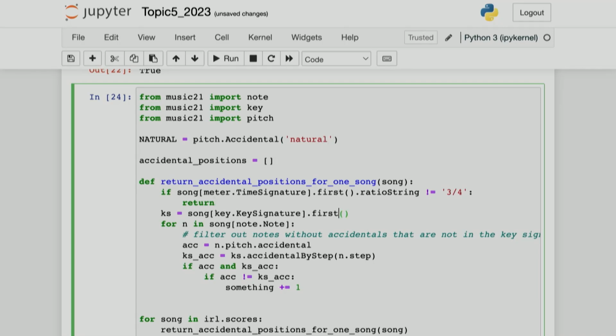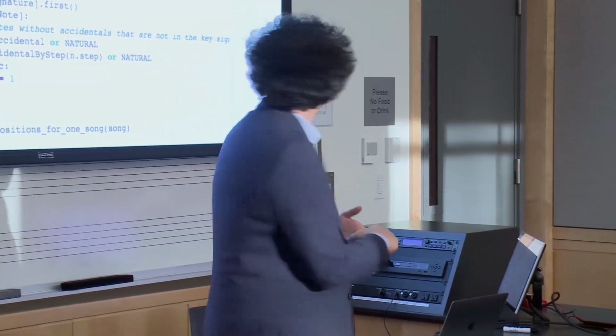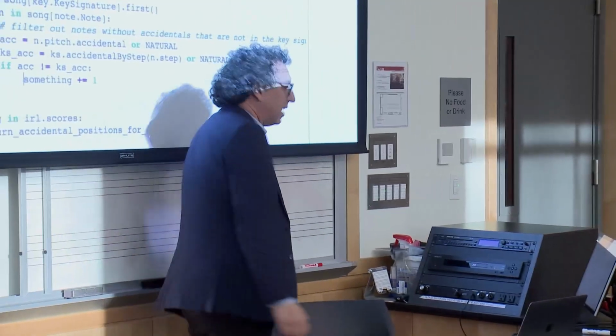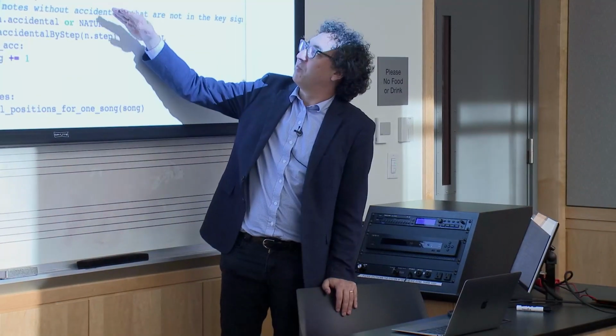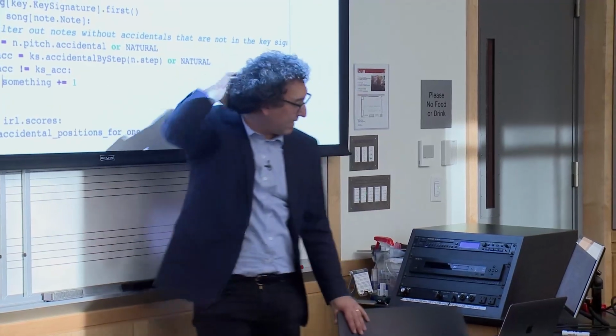So one of the things we could do now is, since None returns falsy, we continue in the or, we can say the accidental is this one or NATURAL, and this one is or NATURAL. Now we are always comparing apples to apples. So this is just a little programming trick, and in case you really care about the runtime, I only had to create one extra accidental object. I think that should work.